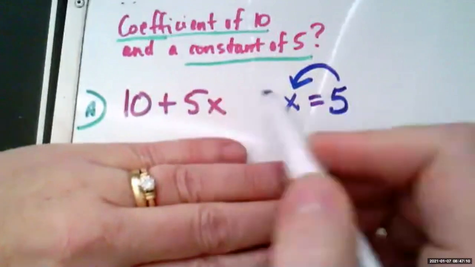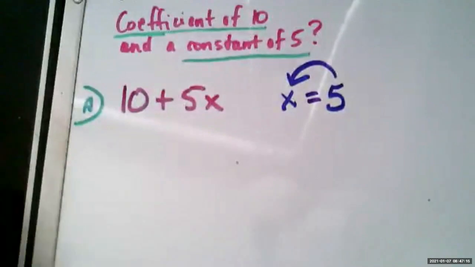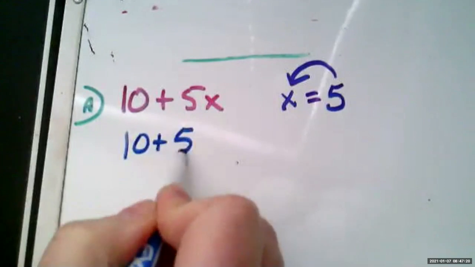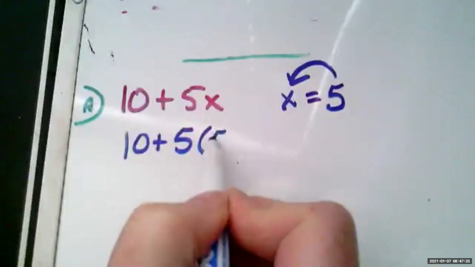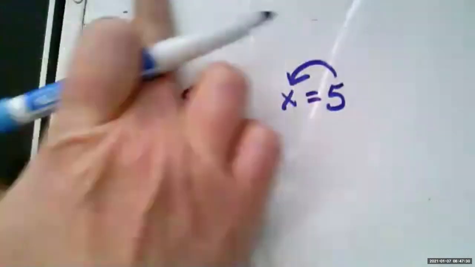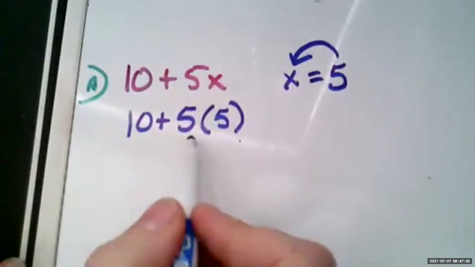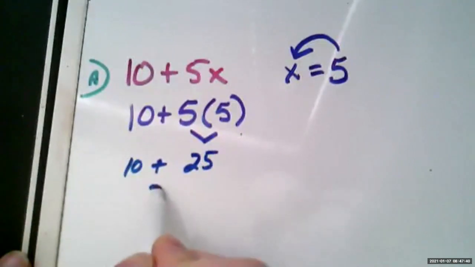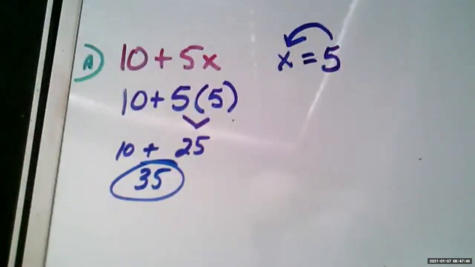There you go, you're exactly right. So this is the same thing as saying 10 plus 5, and then I'm going to put this X in a parentheses, which I'm replacing with another 5, because parentheses also means multiply. And a 5 next to an X means multiply. So 5 times 5 is 25, plus the extra 10 is 35. So yes, those of you who already answered 35, great.